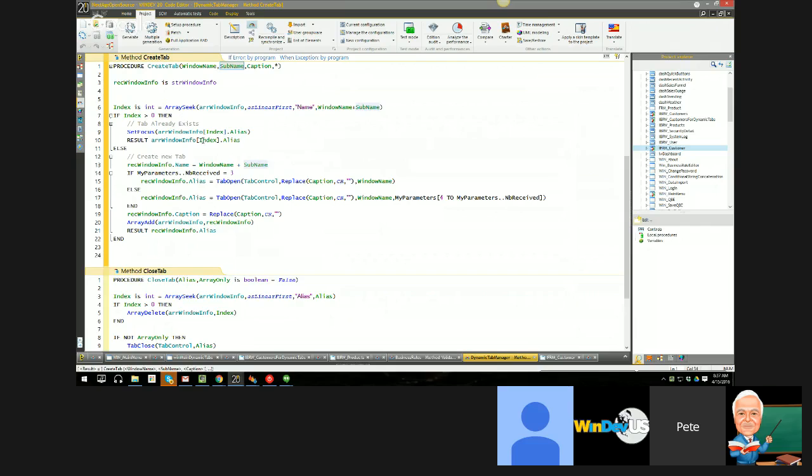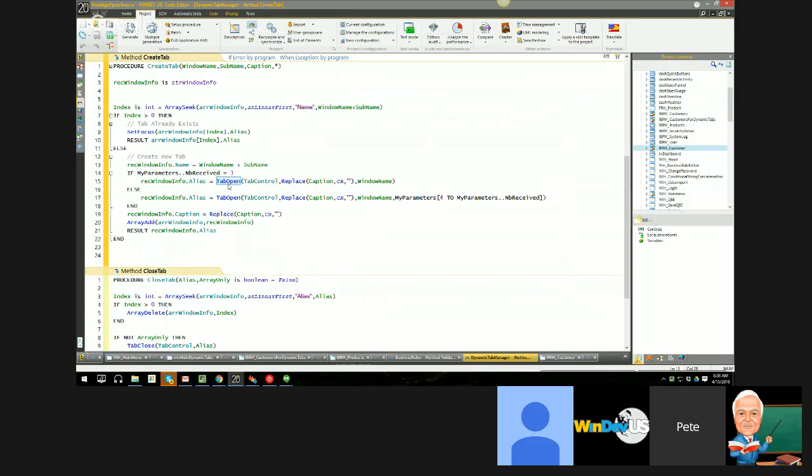So we see if there's already a record in our array. If there is, that means that we've already opened that window in a tab. So instead of opening yet another new tab, I want to set focus to that tab. And what that does is bring that tab to the foreground instead of just keeping on opening customer tabs. We're now going to just set focus back over to it. If we don't find it in the array, then we just issue the tab open command.